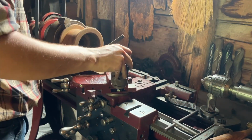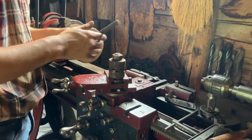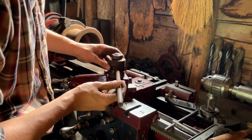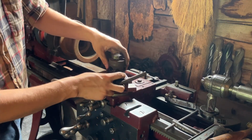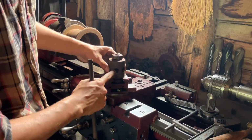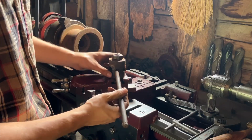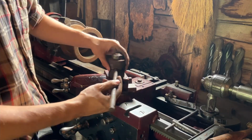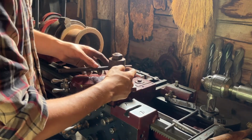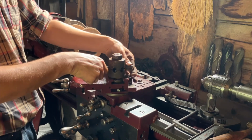This thing, it'll slide in here, and it has the option for 3 different sizes of boring bar. I happen to only have the smallest one, so we'll see what we can do. Just have to do it more slowly. And there are 3 sizes, so you can see small, medium, large, and then it's the same, small, medium, large, so that your bar can go right through a hole in the center, if I can find it, there it is, and through to the other size hole on the opposite side so that the boring bar is clamped on either side. So I'll spin this over.